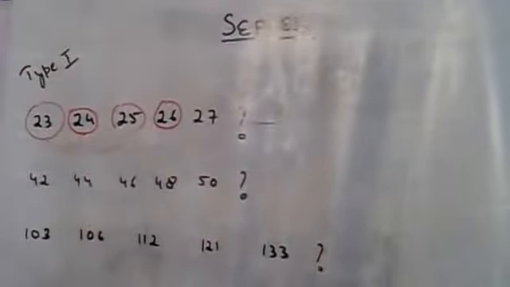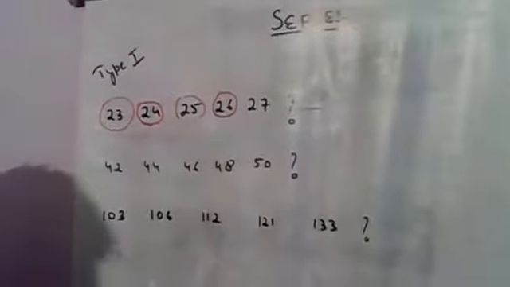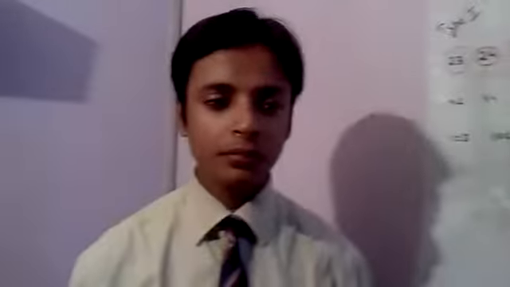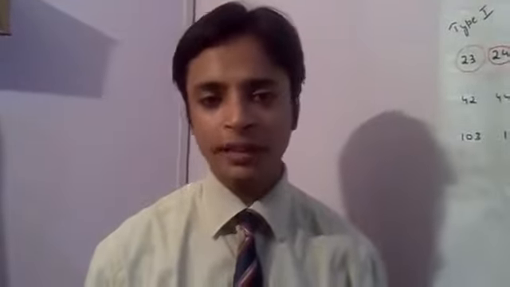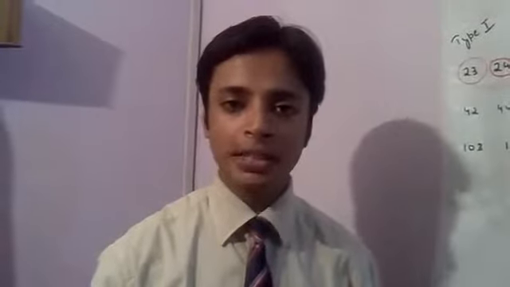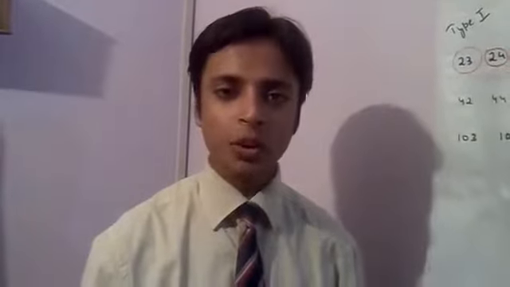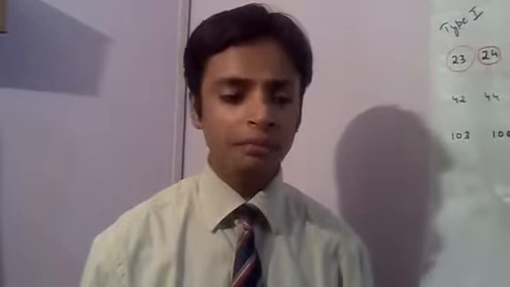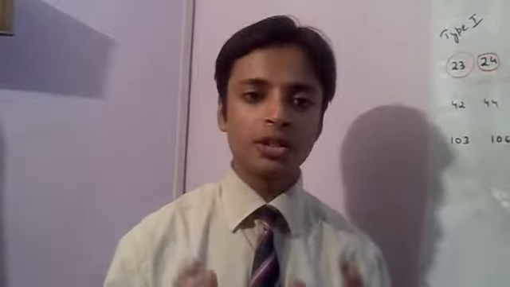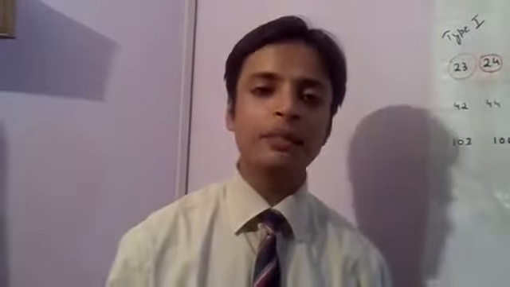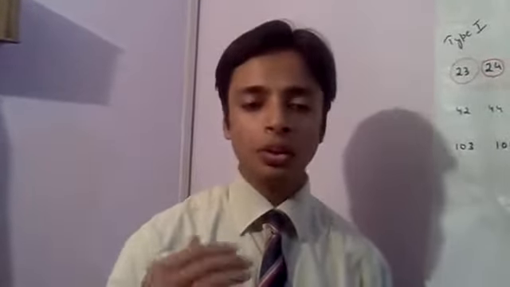As I say, friends, this topic is one of the most important topics of reasoning. Let's see how it is important. In banking, there are near about 4 to 5 questions that are series questions, and in CPO and SI as well, these questions feature in good numbers. So let's go on to the types of the questions, and then we'll discuss how to do them.